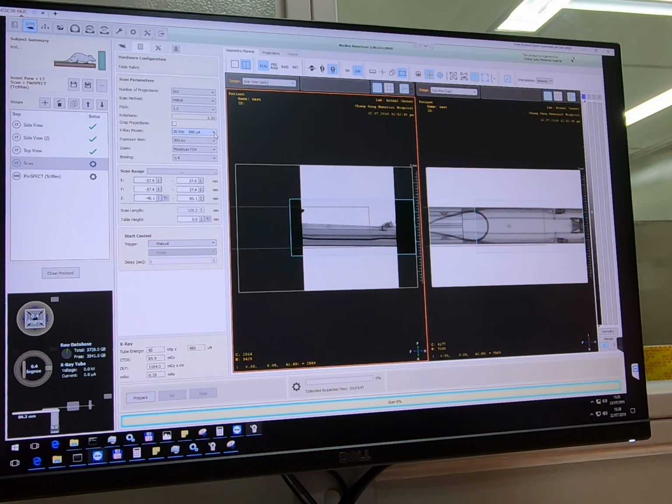Okay, I would go for 50 kilovolt, and I would actually go for the shortest exposure time, because based on my experience, that is better for best image quality than the higher. The 50 kVp for rat and for mouse. Yeah. How about the 35 kV? What kind of study are you using?